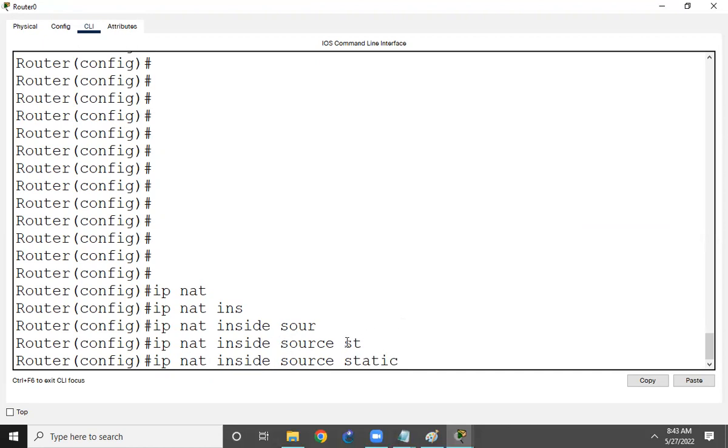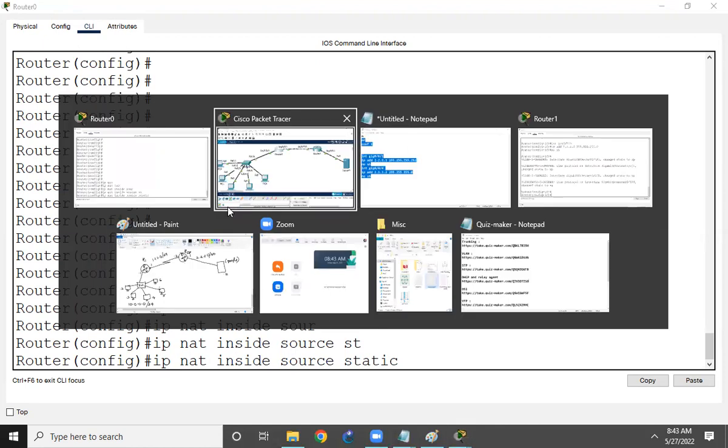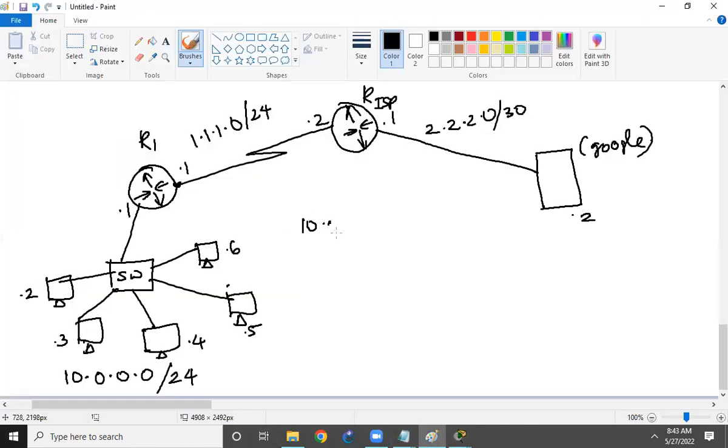So which address do they need to be translated to? Let me tell you again. Suppose you have a machine 10.0.0.2. When 10.0.0.2 is trying to communicate, let the IP be 1.1.1.x. You have 1.1.1.1 and 1.1.1.2 here, so the available IPs are .3 to .254. Suppose these are the IP addresses that we purchased. Then you will be translating to any one of these IPs. Suppose 1.1.1.250, so this IP will be translated to 1.1.1.250.